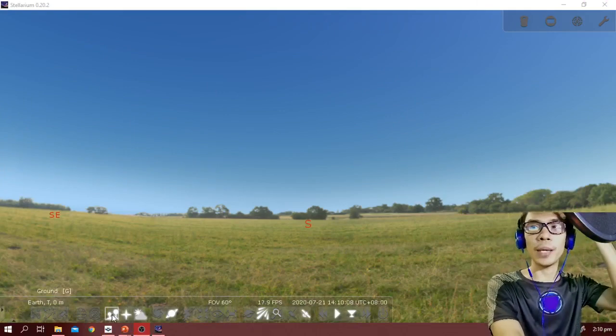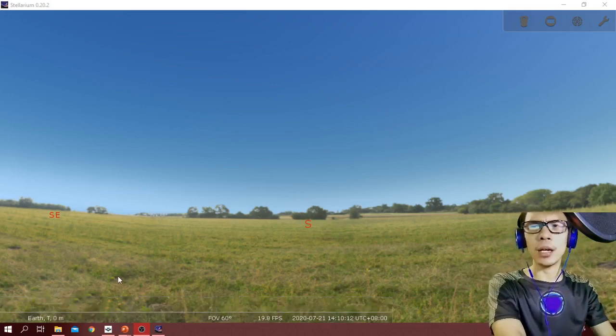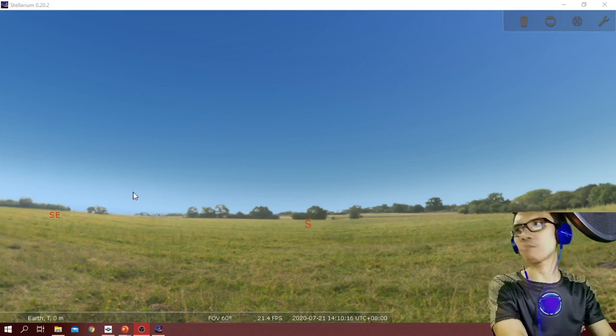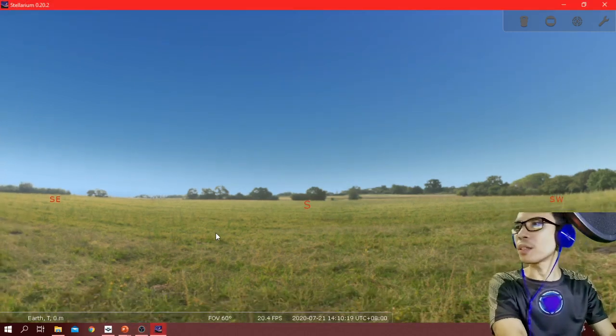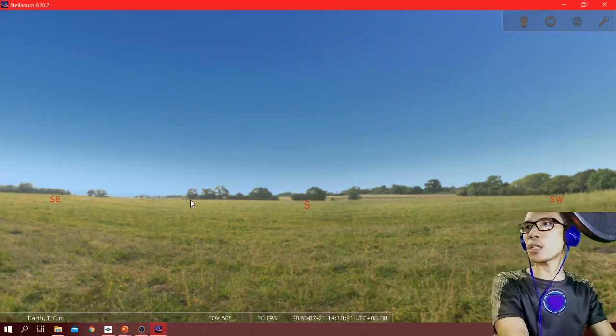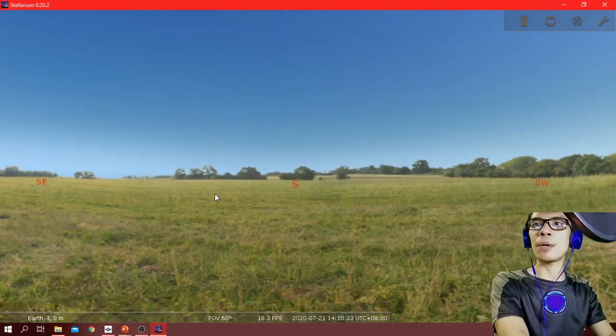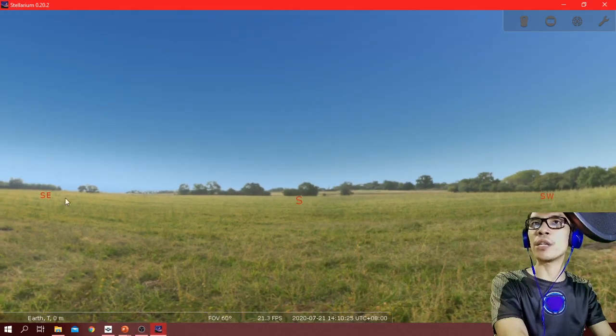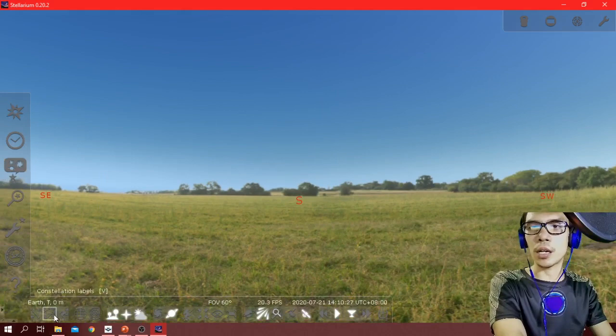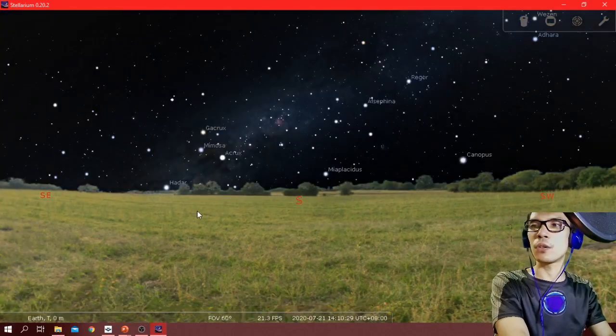It is 225 MB in file size, pretty large, but it's a good thing to use if you want to become an astronomer in the future. This is a very good guide. So let's remove the atmosphere.